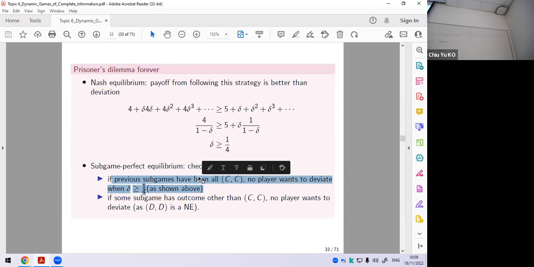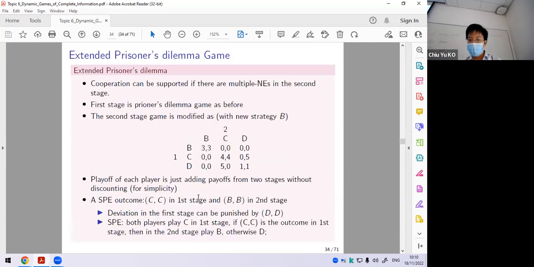Is that clear? Now we are going to define this thing formally. I think I talked about this last time at the very end: if you change this game to allow some outcome that is better.